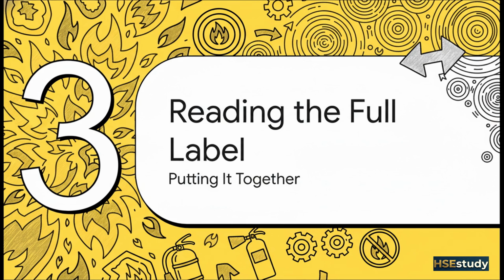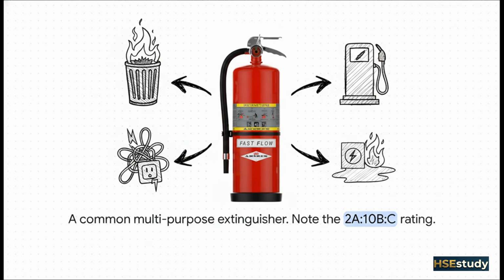Now it's time to put it all together. This is the skill you need to have in a real emergency, reading that full label in a split second. Okay, take a look at this label. This is probably the most common type of extinguisher you'll find in a home, an office, or a car.